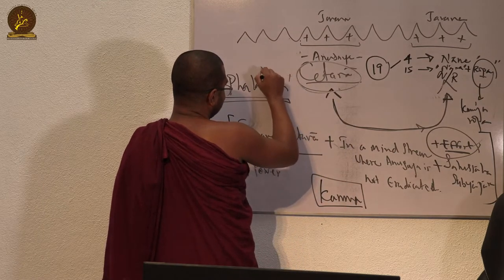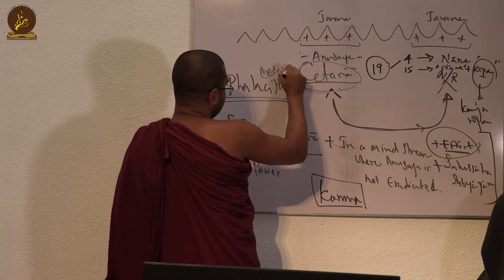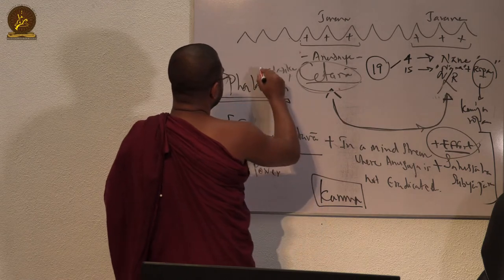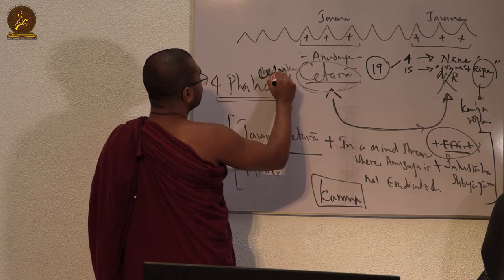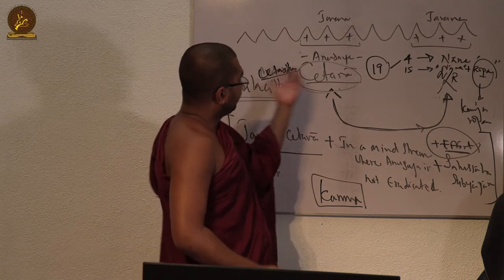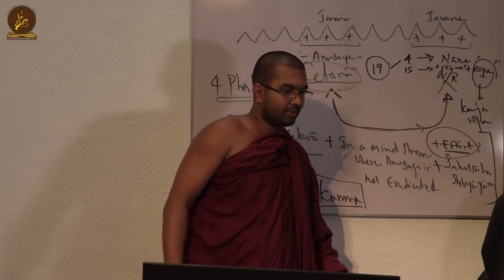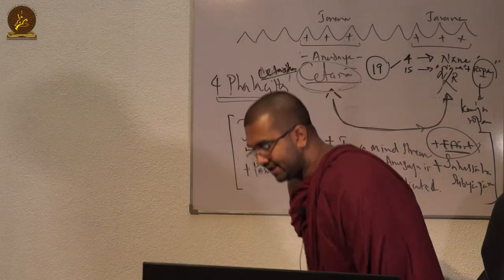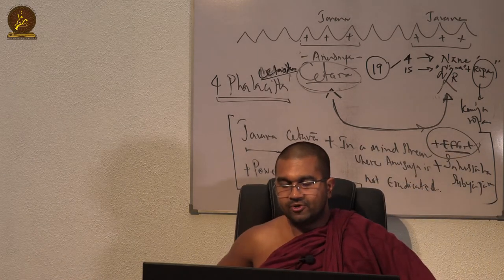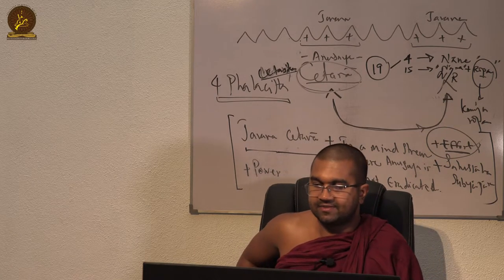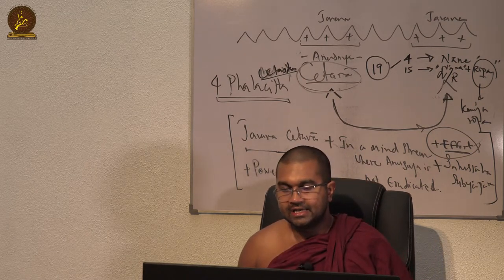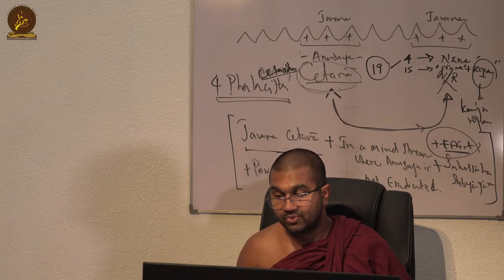Chetana does arise with some other mental factors, chetasikas, and that also is a consciousness as well. So the associating consciousness and associating chetasikas do affect the nature of chetana. As a result, their resulting nama rupas may also have certain special attributes. Therefore, it's not only the chetana which decides the nature of the kammaja rupas and the vipaka chitta namas, but also the associates of the chetana as well.